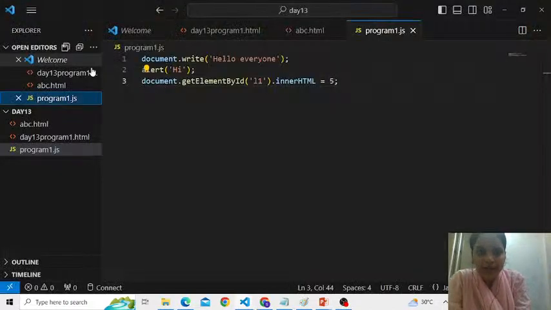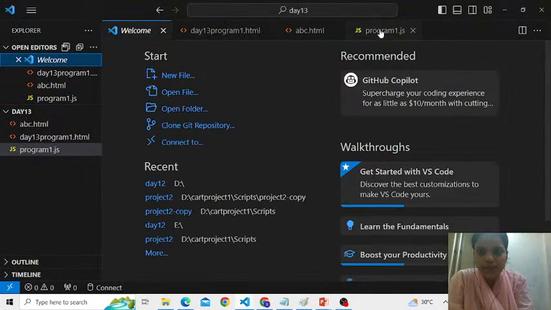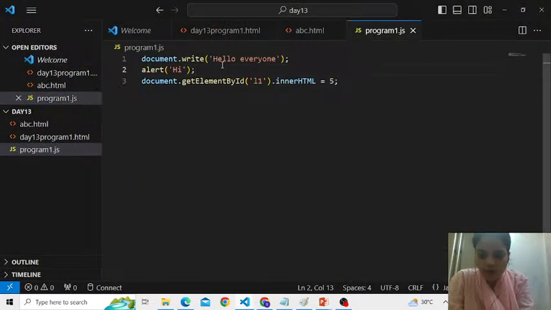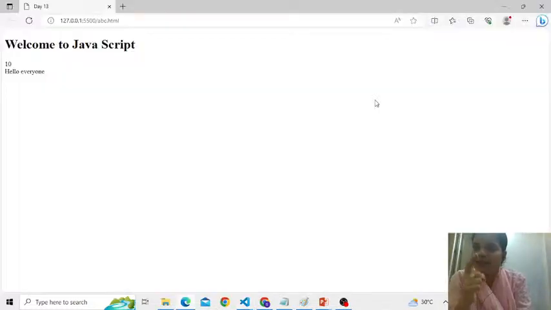If you don't mind, can I get rid of this alert? Okay, we don't need the alert, so let's comment it out. And suppose I want not phi but, say, phi plus phi. So it shows me 10. That means this is an operator. So as of now, first of all, we are learning arithmetic operators in JavaScript.